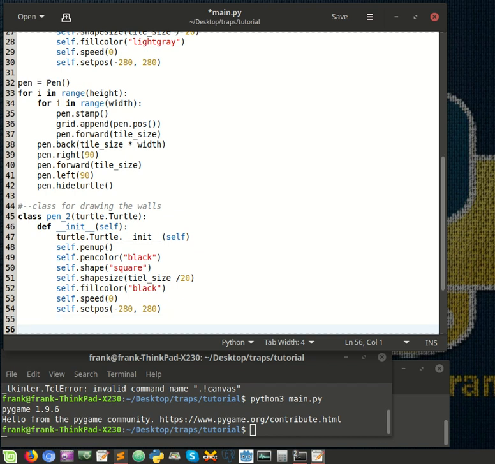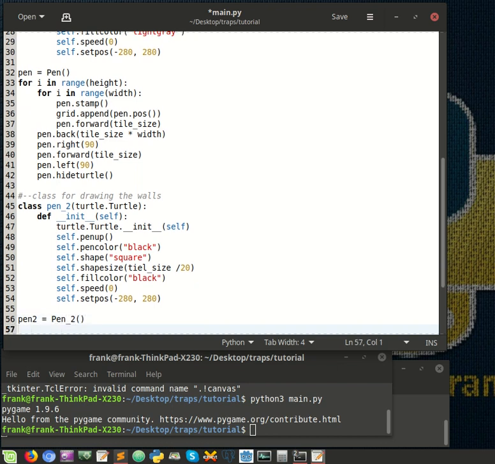Now let's create our second object for drawing the walls. Pen2 equals Pen2 class, and pen2.color. Let's change it to white.